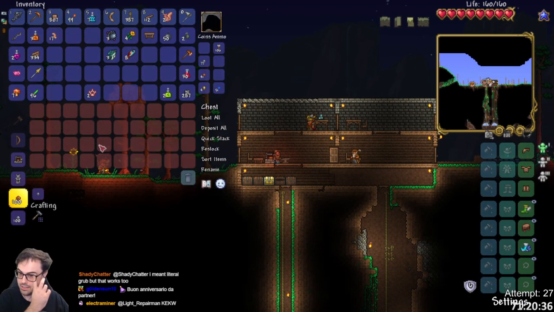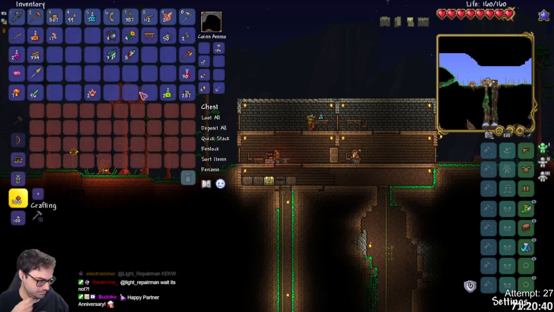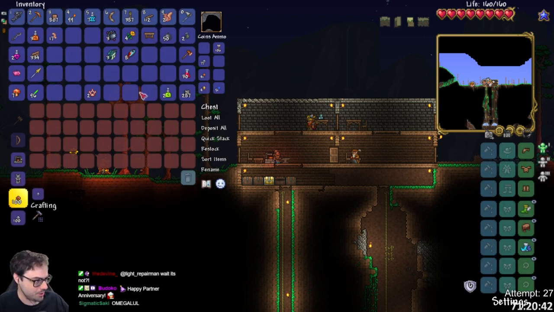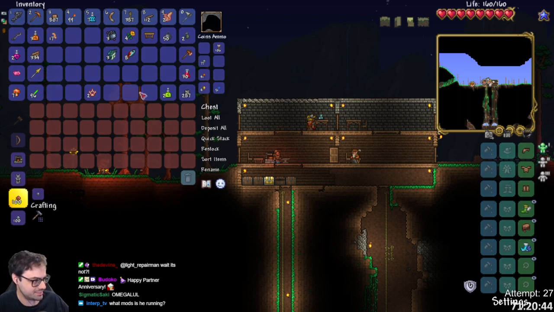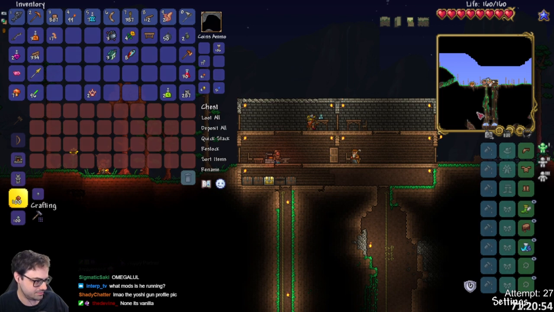My first 4 chests are organized. Everything else after that, not organized at all. Oh, Budoko, very good to see you. Thank you. So grubby. Is Yoshi holding a handgun? Yeah, I probably should change it for that reason. It's a common misconception. Yeah, no mods. Tis vanilla.